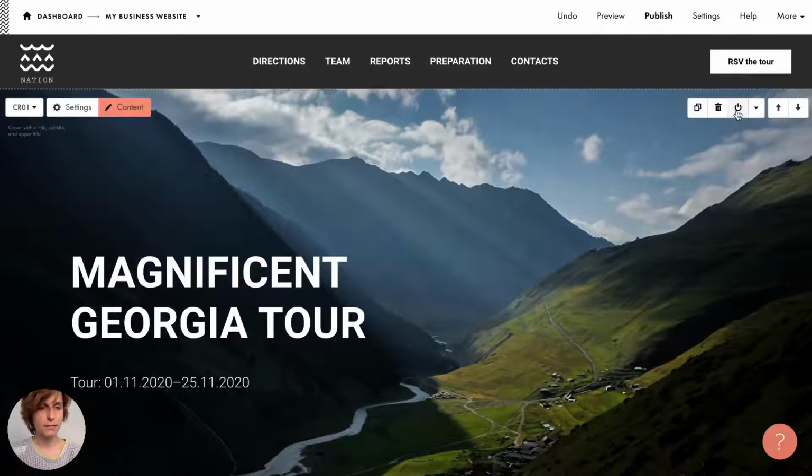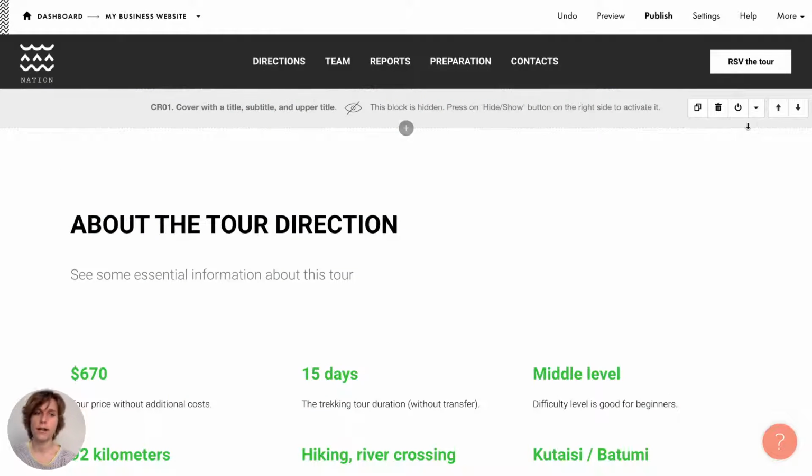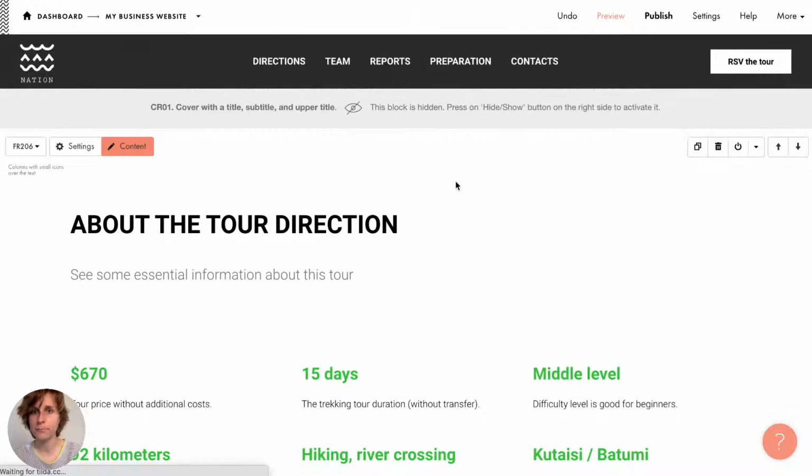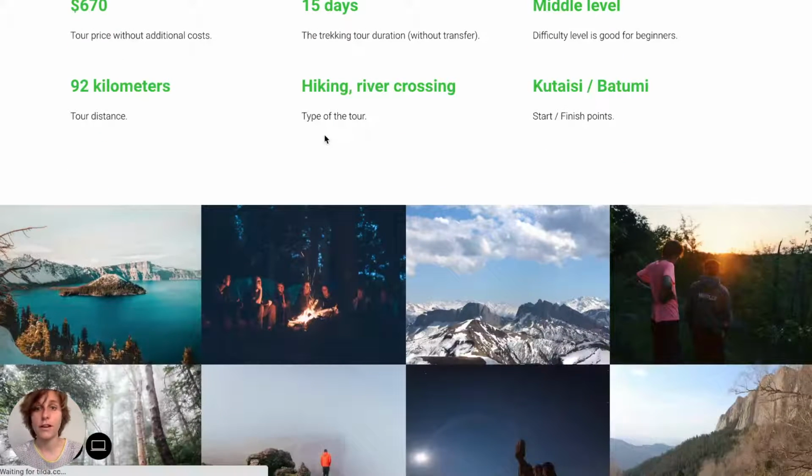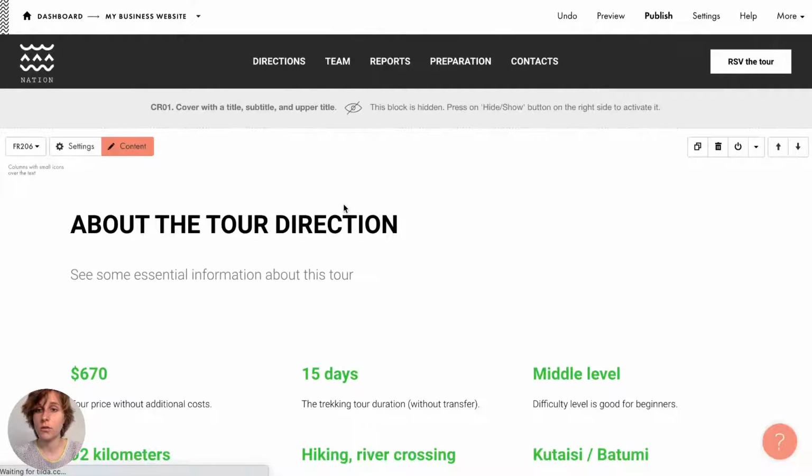The next button is an interesting and tricky thing, which is a hide button. If you click hide, your block and all its contents and all the settings are saved inside of this editor, inside of your account. But when you publish your web page, or when you preview just before publishing, you see this block is not displayed. You cannot see it. This is useful when you are not sure, for example, which block to use.